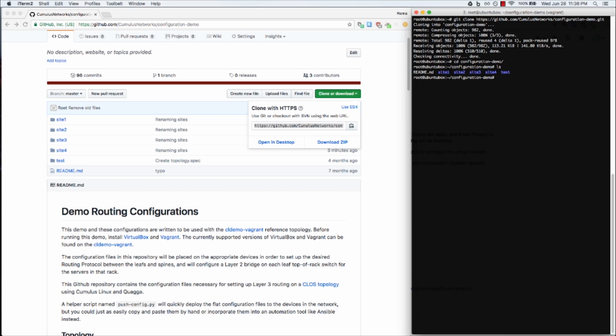In this case, I will be making an edit to site 3 to change the loopback IP address to be part of a new IP addressing scheme that I have. In this directory, you can see that I have 8 devices, 6 networking devices, which consists of leafs and spines, and 4 servers. In this case, I will be editing the interfaces configuration file of the Leaf 01 Cumulus Linux switch.